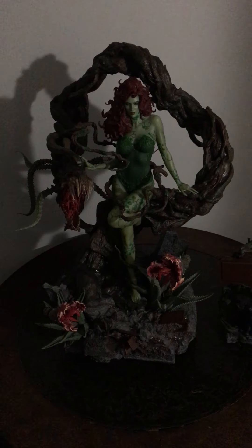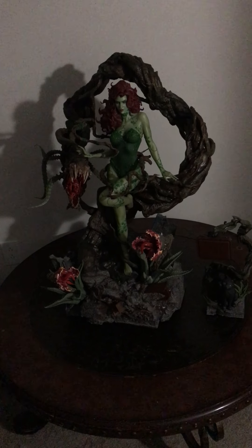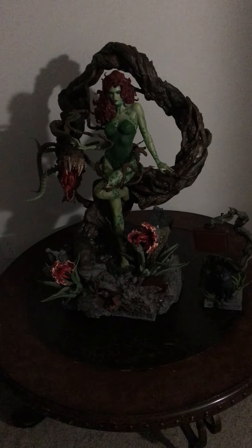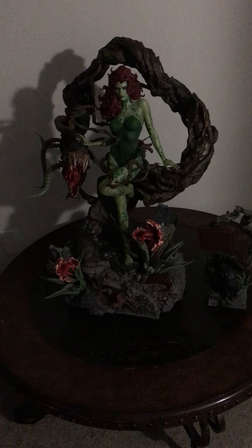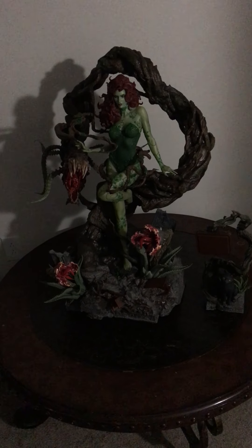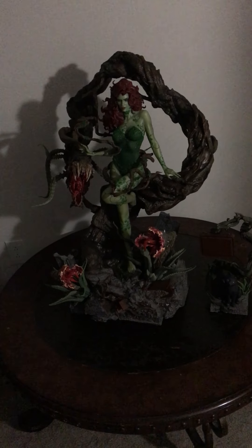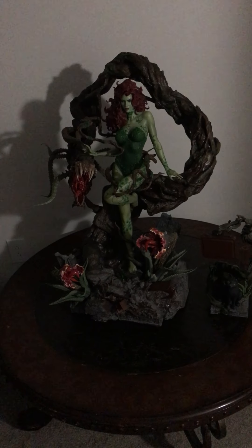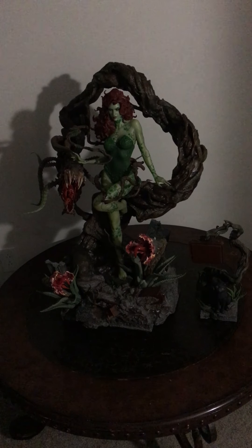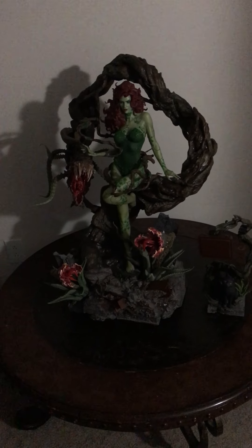I think it was probably close to $1,500 spent — completely worth it. If anyone's having reservations about whether to make a purchase on this, I can safely say if you spent money on this statue, you would be happy. Now we just have to wait and see if the Harley Quinn comic version comes up for Prime One Studio. That one's been delayed for three years, and at this point I don't even know if I'd want to continue making that purchase. We'll see.